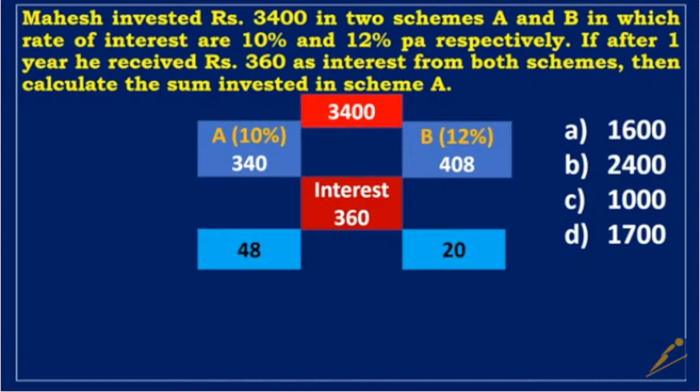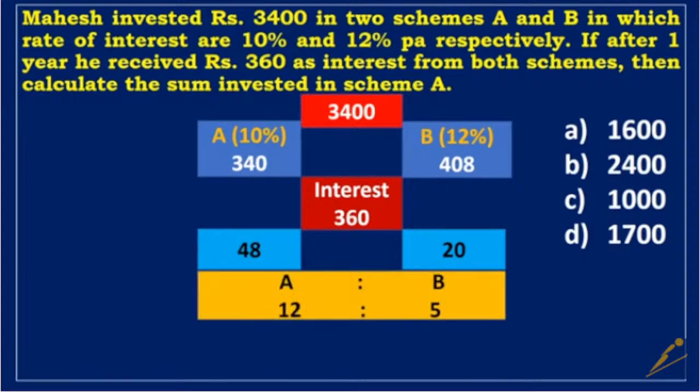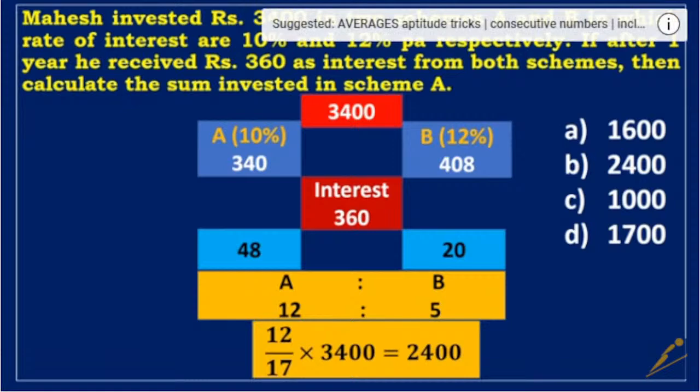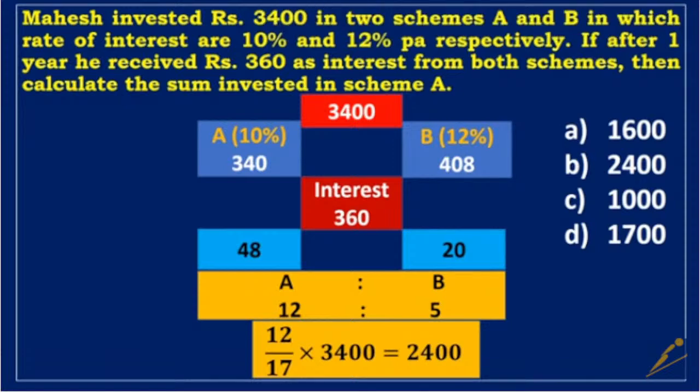It suggests that Scheme A to Scheme B ratio is 12 to 5. Scheme A, Scheme B equals 12 to 5 looks to be a ratio, which signifies that for every 12 units of Scheme A, there are 5 units of Scheme B. Total value 12 plus 5 equals 17 units. To find the sum investment in Scheme A, multiply the ratio of Scheme A unit and the total unit by the principal of Scheme A. The calculation 12 divided by 17 multiplied by 3,400 appears to be an attempt to determine the amount invested in Scheme A using this ratio. Scheme A's investment is thus 2,400 rupees.